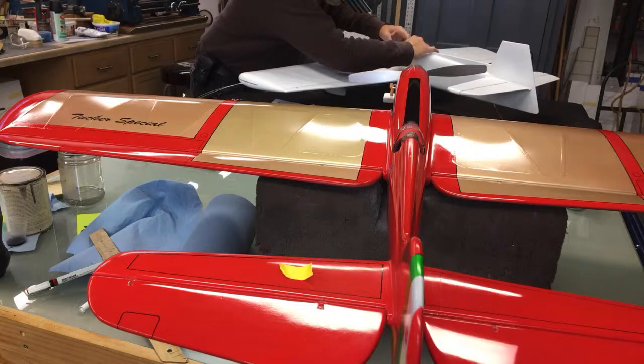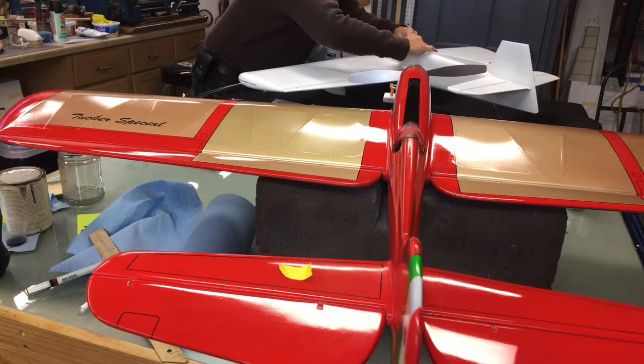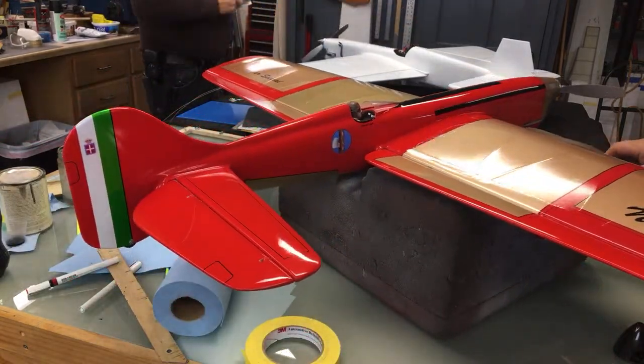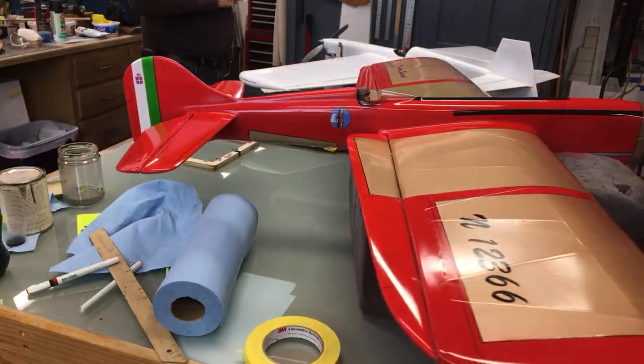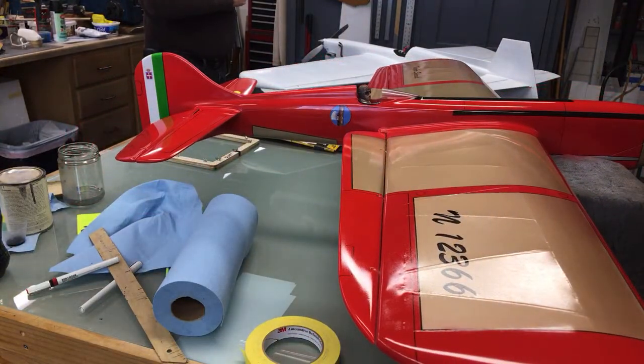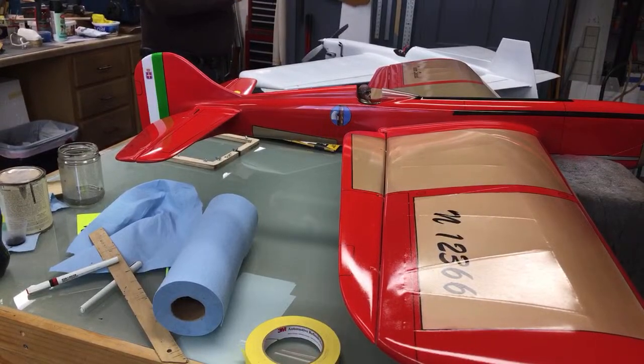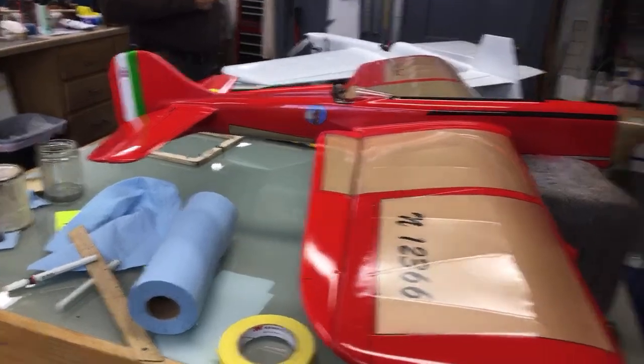Okay, the next thing we're gonna do, we're gonna make this spinner fit. I've lost my microphone somewhere. Oh, it's right there. Okay. Alright, I'm gonna make this spinner fit somehow. Good luck.